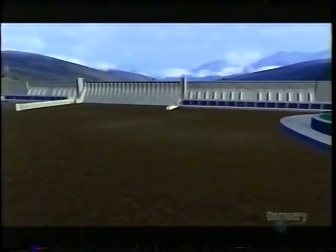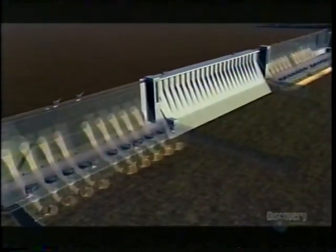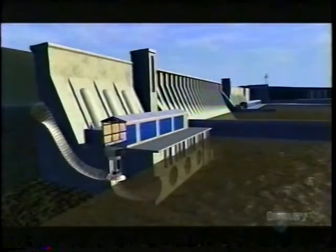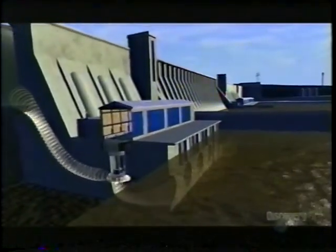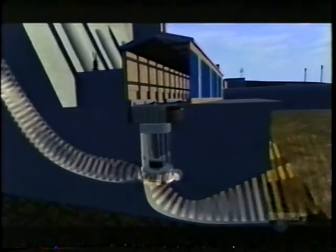Tell me what this runner, or waterwheel, what role will it play once it's in China at the dam? This runner is a waterwheel — it's a distant relative of the waterwheels that were used for flour mills. It really goes at the heart of the turbine. Water coming from the reservoir flows in through this runner at the rate of a thousand cubic meters a second — that's about a thousand tons a second. This runner transforms the potential energy of that water into mechanical energy, and then it is coupled to a generator which transforms the mechanical energy into electrical energy.